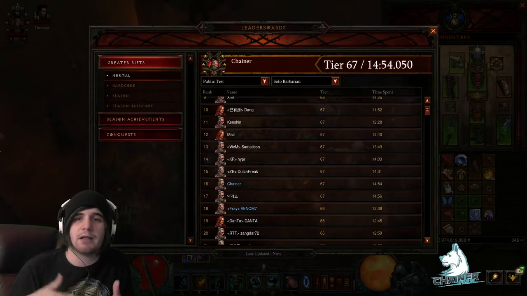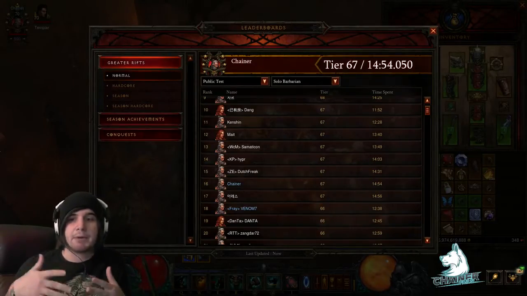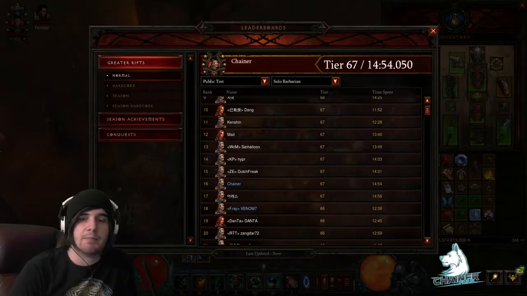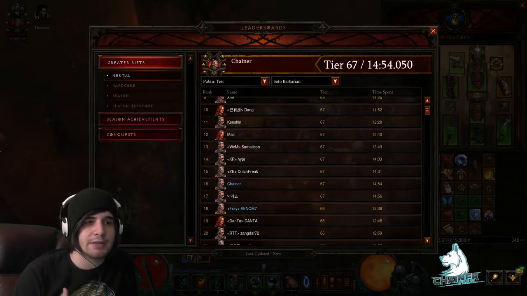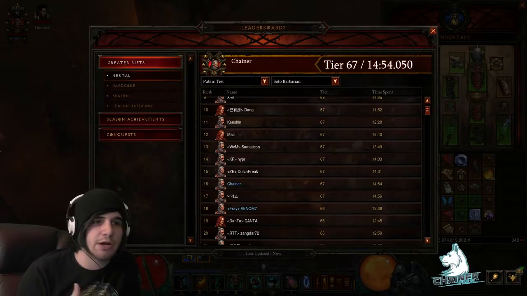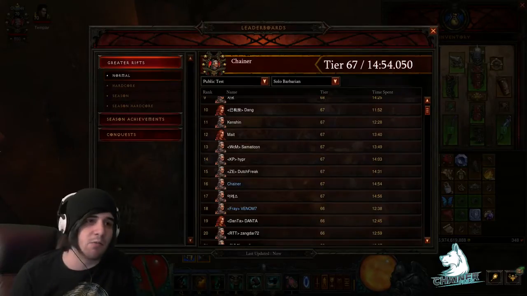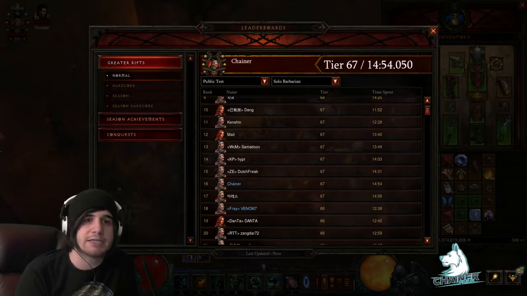But that's what a lot of high-end greater rift pushing is, and I'm going to explain that. There are certain things you need in a rift for it to be clearable. Most greater rifts at the high end are completely unclearable. You're going to walk into them, walk out, leave the game, reset the rift, and do another one.